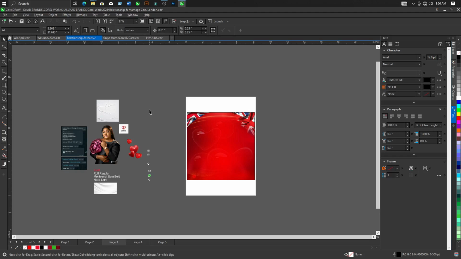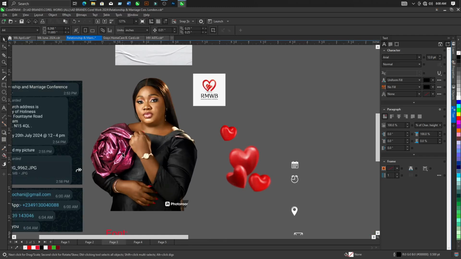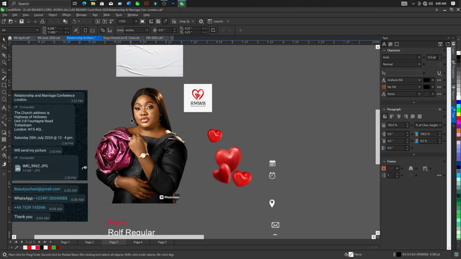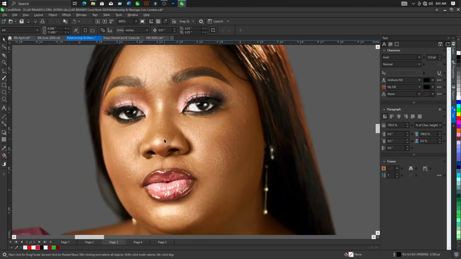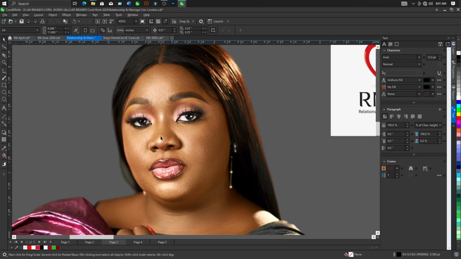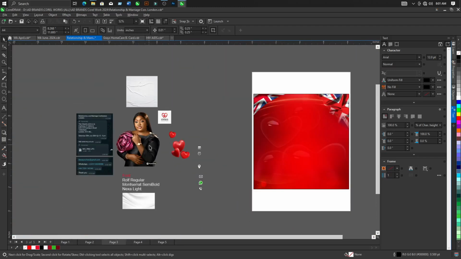What is next? The next is, of course, I use an app to remove my picture's background. So if you want to know what app it is, just leave a comment for me, then I will share the link with you, how to remove background with your phone with an app that will still keep the picture's resolution. Just look at this picture, it's very sharp. If you use a website, the site will reduce the picture's quality, but if you use the app I'll show you, it will maintain the picture's quality for your design.